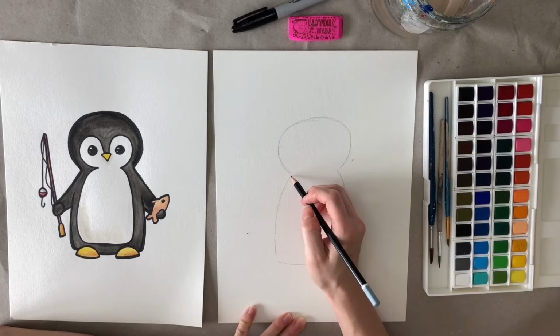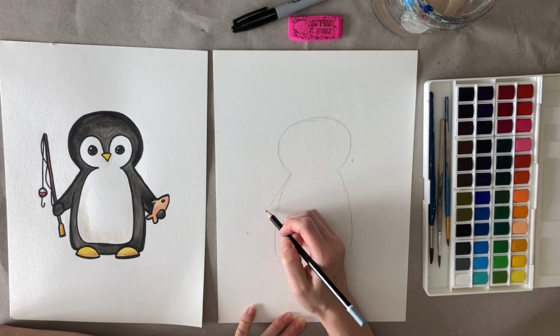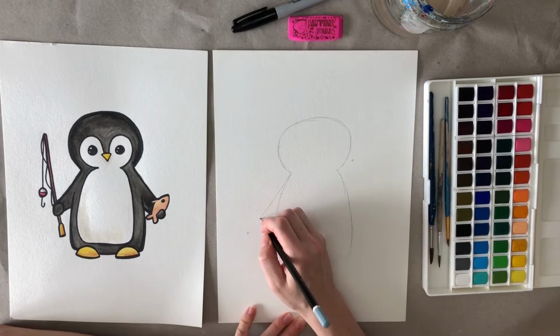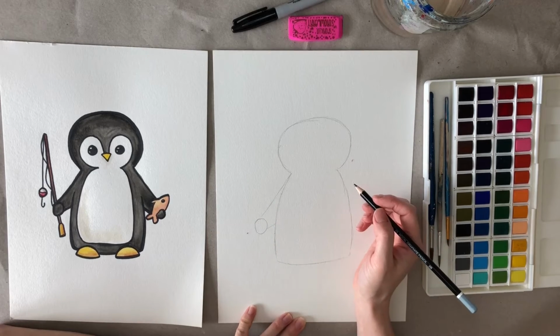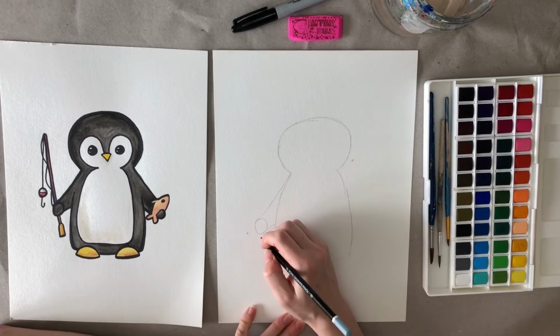Next, we're going to draw the wings. So from this point here, we're just going to go out a little bit. And same here, we're going to go out a little, and then we're actually going to add another oval circle type shape. That's for his hand, he's holding on to a fishing rod.